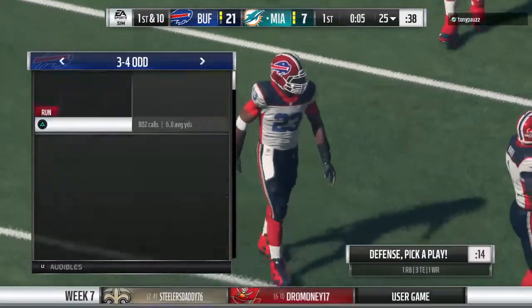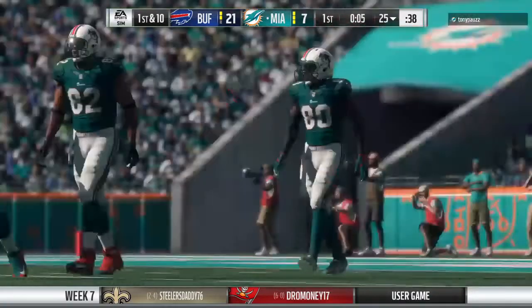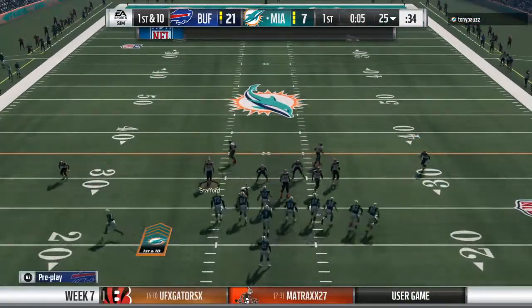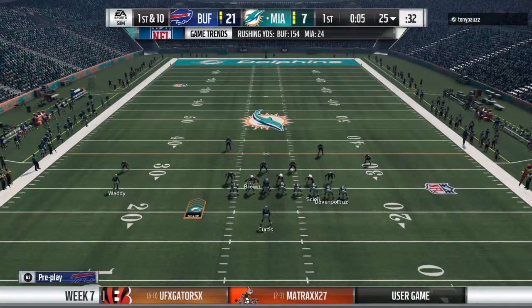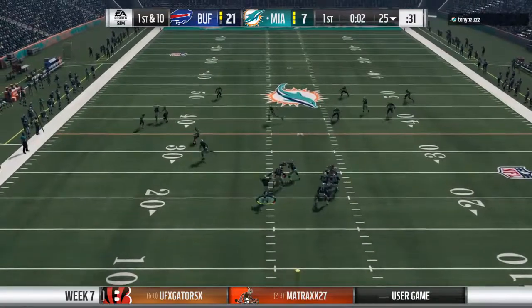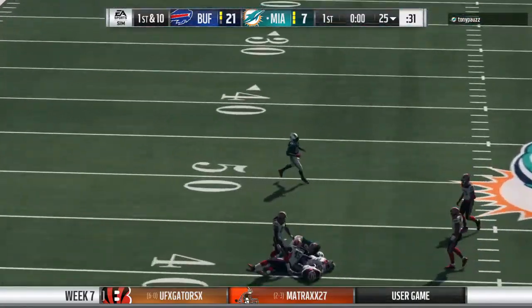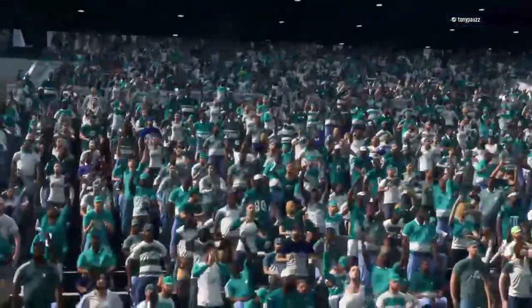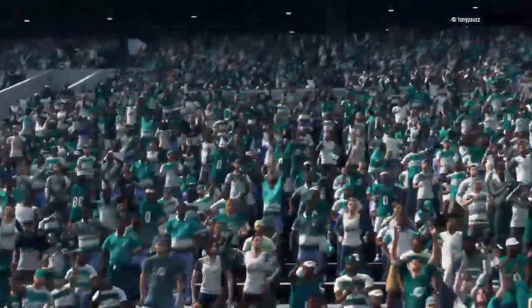The Dolphins offense now heads back on the field. And on the last go-around, they really couldn't get anything going. They had to punt from deep inside their own territory, which means you're going to lose the field position battle as a general rule. What they're looking for now is a little more consistency, move the ball at least a few times on offense, get a couple of first downs, and hopefully flip the field. Yeah, just something to build off of. That's what they're looking for here.